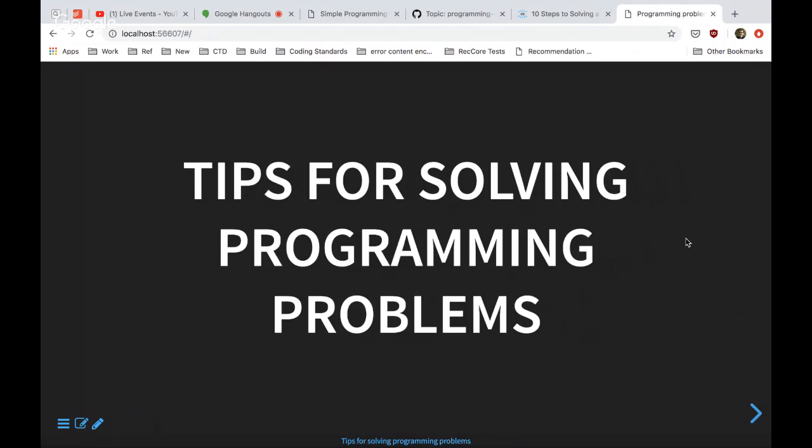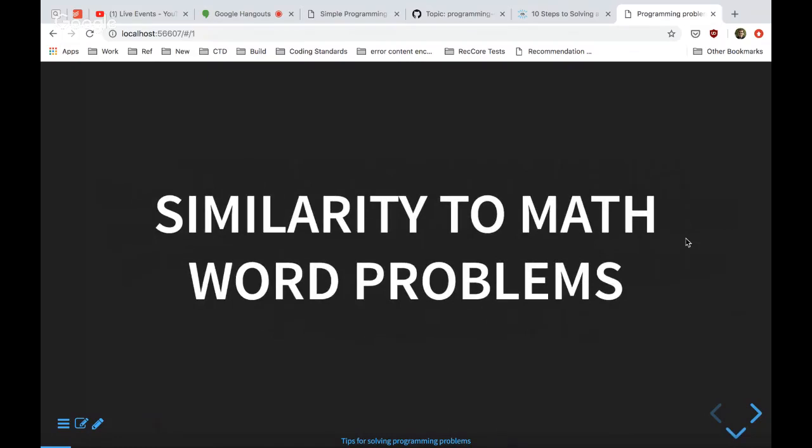And I think the first thing that I don't hear enough talked about when we talk about this is that most of the programming problems that you're going to encounter, especially when you're just learning how to write code, have a very strong similarity to math word problems. And this is no coincidence.